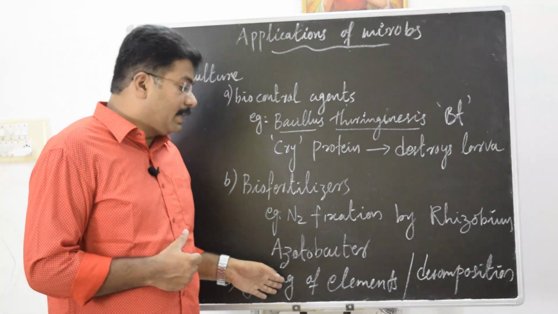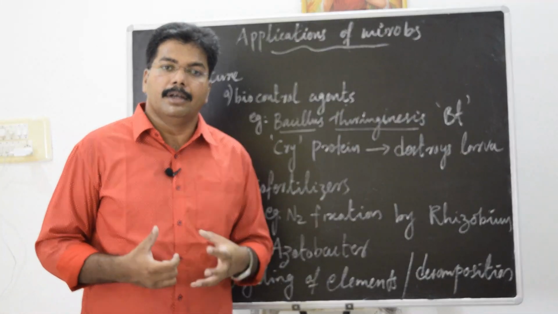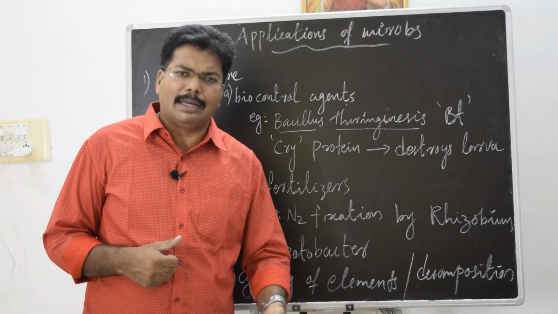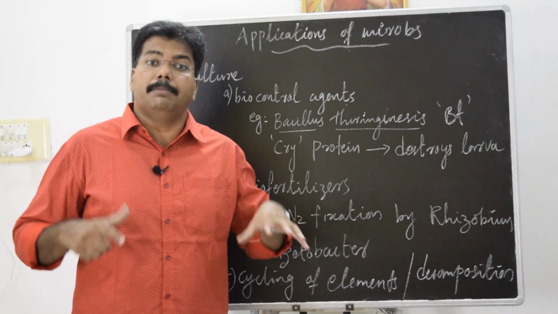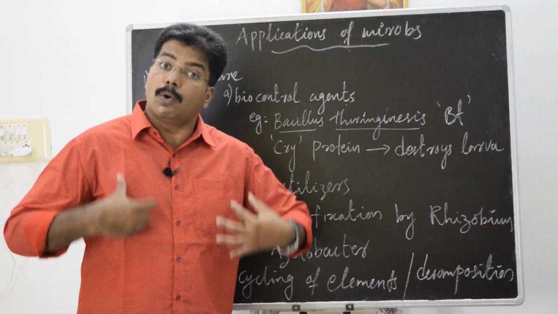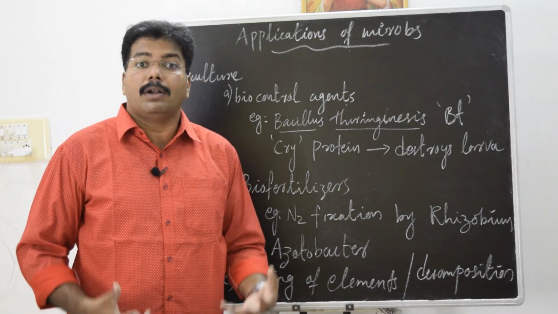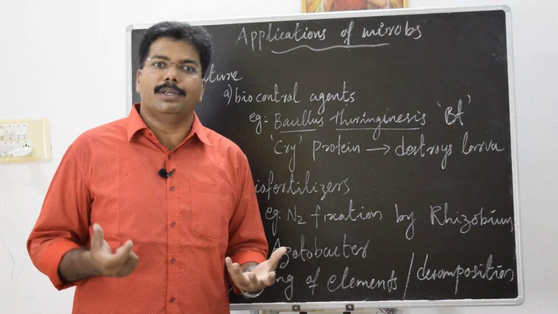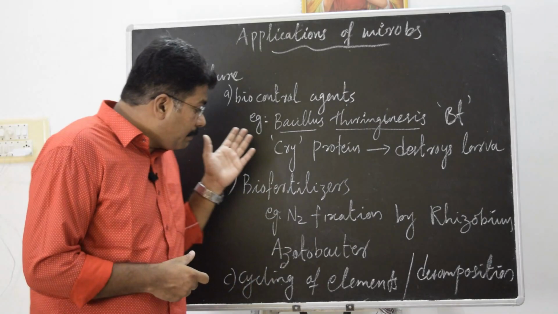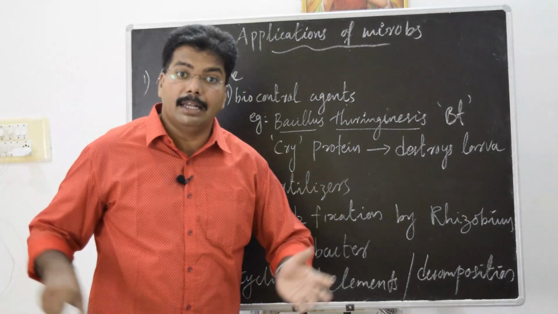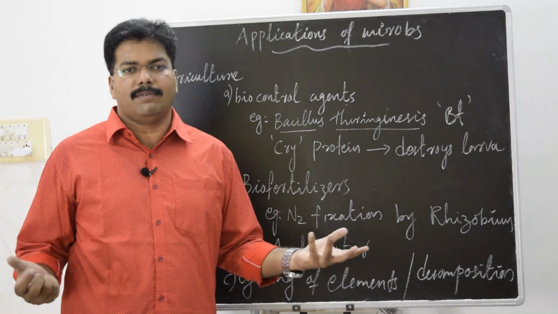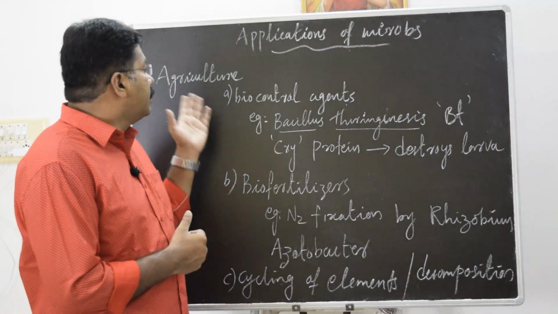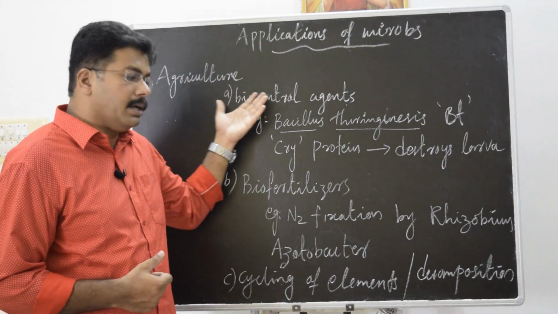The third point is, these microbes are helping in the decomposition of organic material, plants or other microbes or animals. The dead body can be decomposed so that the nutrition stored inside the plant body or the animal body can be dissolved into the soil, so that a new plant can start growing so fast. And these microbes are also helping in the cycling of elements like the oxygen cycle, nitrogen cycle. You would have studied the carbon cycle and all. So all these are done by these microbes, which are very useful for the agriculture field.